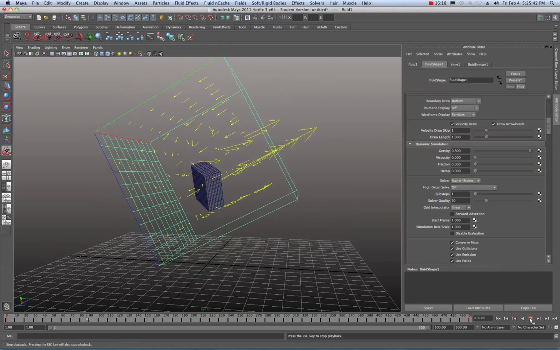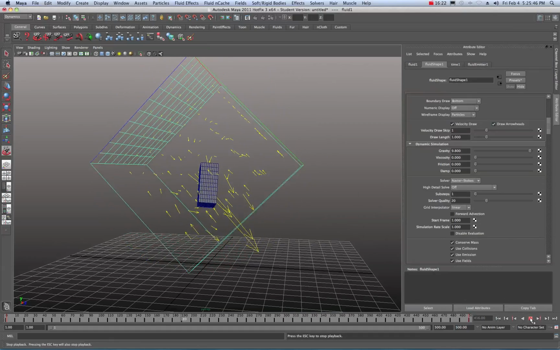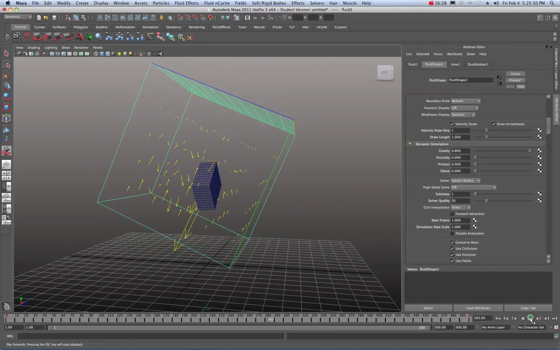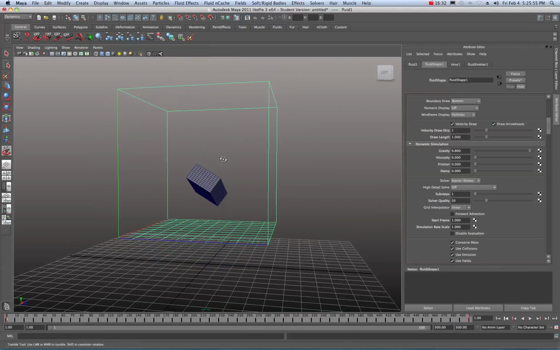There's a lot of swirling and stuff going on in there, and we can change that a little bit and refine it a little bit later, but for right now, let's just leave it. And there you go. So at this point, you should have something like this, basically just an object in a box, and they're both rotating.